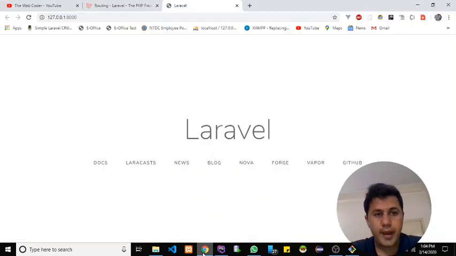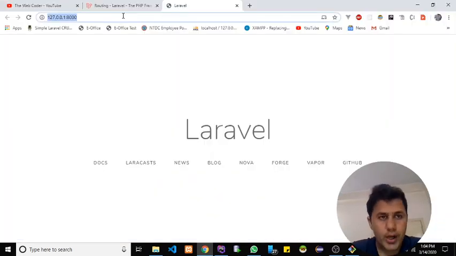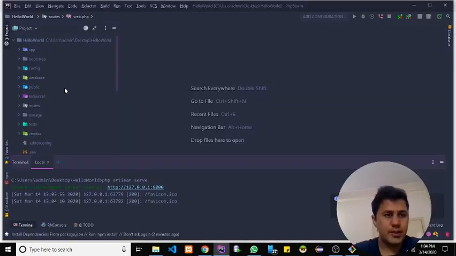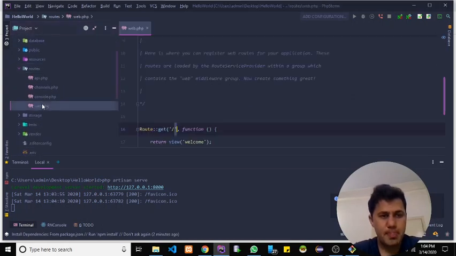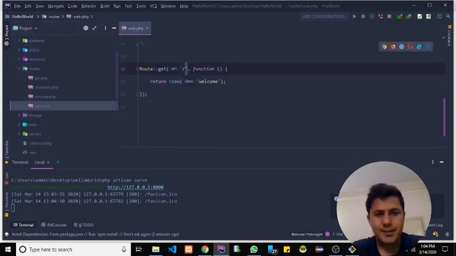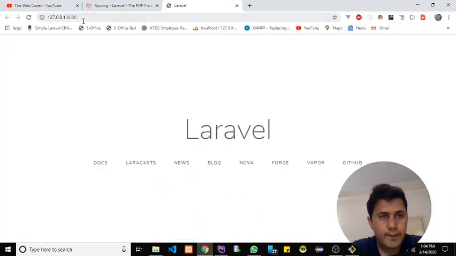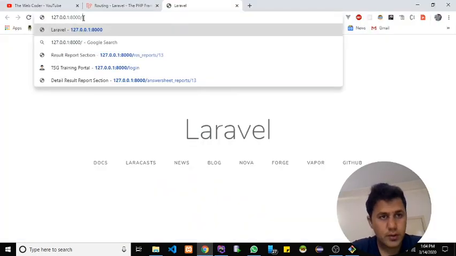As I hit the URL like this, it goes to the routes folder, then this one file, then it looks for the URI, right? As it is by default, the slash.